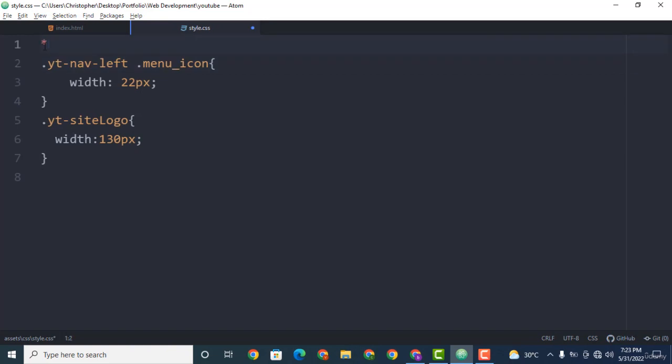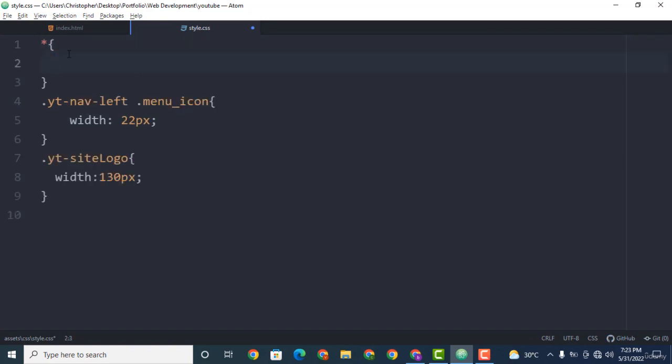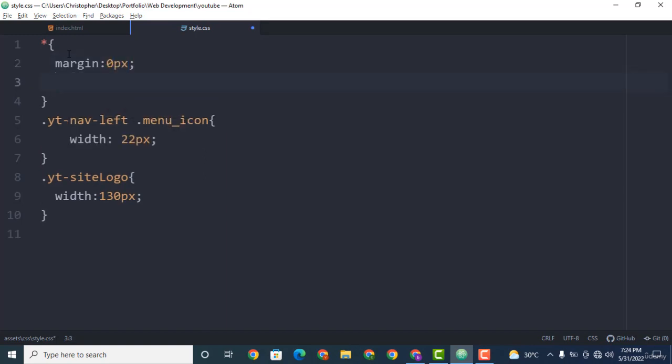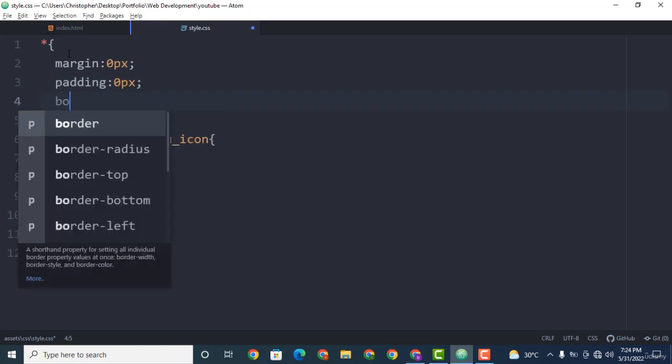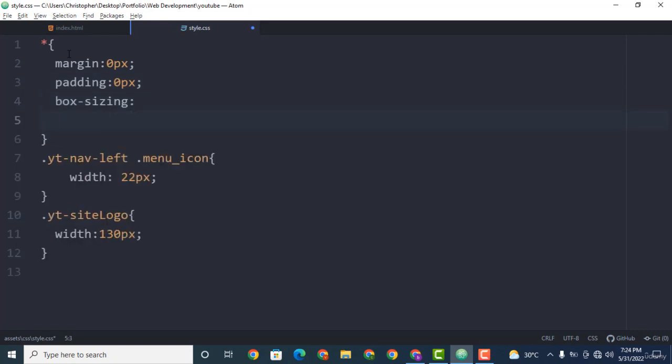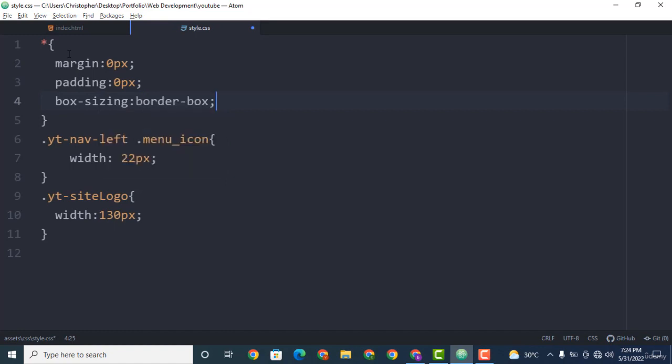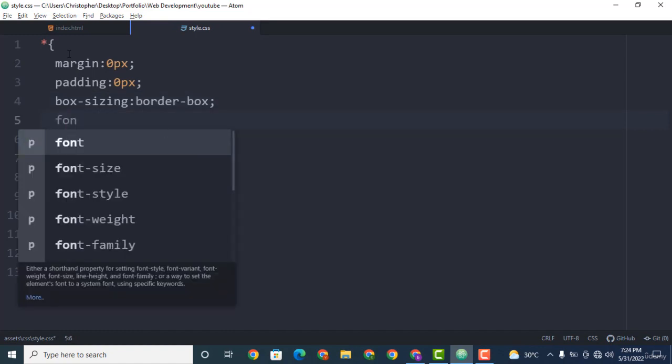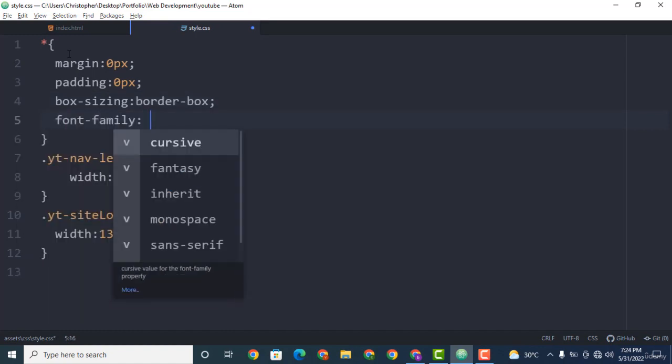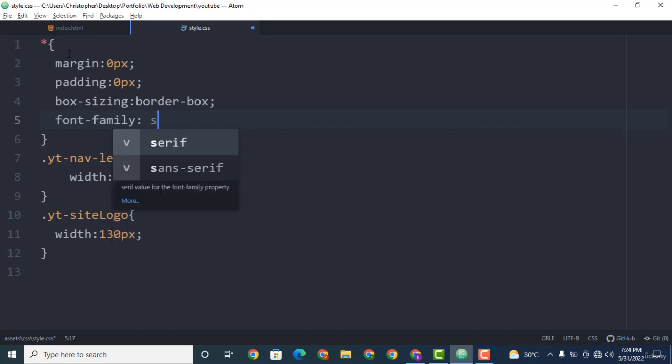Target all. Then over here will be margin 0px, then padding also 0px, then box-sizing to be border-box. Then font-family will be sans-serif. So there it is.